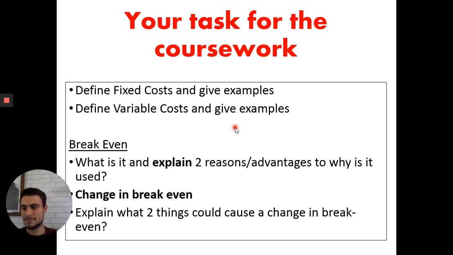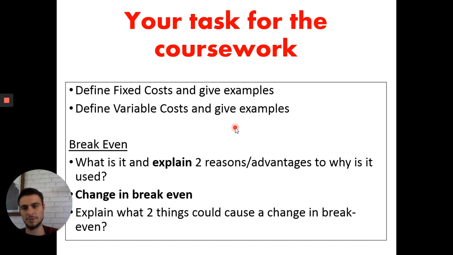So your task then, which I'm going to give you, like I said, this week and next week to do, so you take your time. Now this work will be copied and pasted into your coursework and will also help with your exam. So it will save you loads of time. So please take your time and get this right, because next year you'll be thankful that you did that.